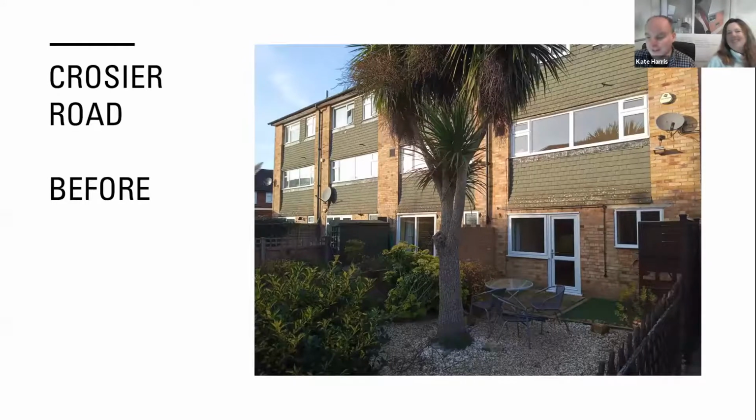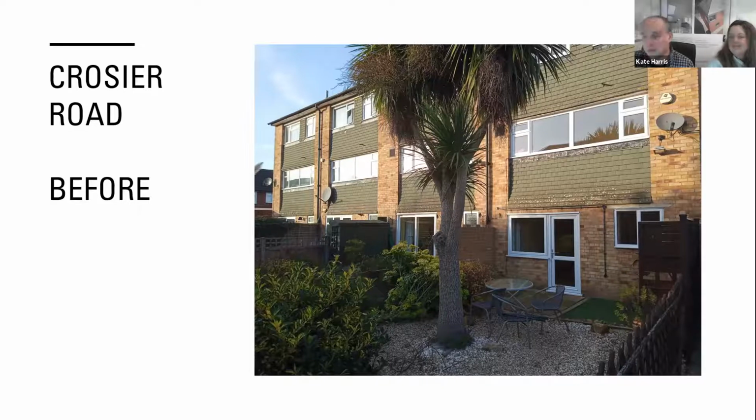Right, good afternoon. This is a project we worked on in London. This was for a townhouse. As you can see, it was pretty nondescript really, and the new owner had bought the house and they were looking to upgrade it and improve the layout and the external appearance. The house was built in the 1960s, and as you can see, it's pretty nondescript.